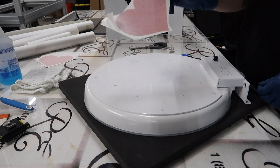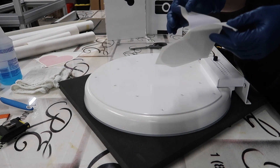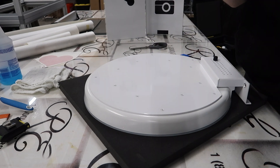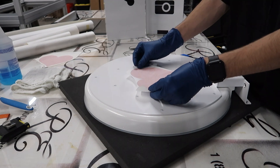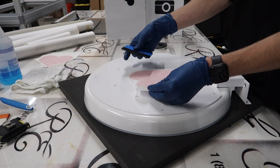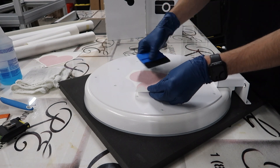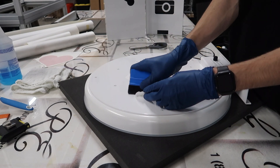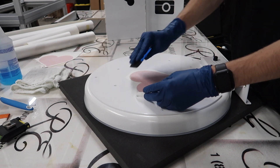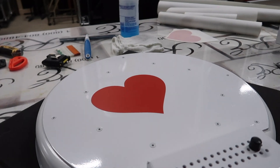The last thing I'm going to show you is how to apply a simple decal like a heart. The process is a lot easier. When it's cut out, my vinyl printer puts it on a transfer paper — a low-tack paper that grabs the front side of the vinyl — allowing you to peel off the back and have the sticky side out on the heart. You can then line it up where you want it and place one edge on. I still recommend not placing it all at once because you will get air bubbles. Grab your squeegee tool and work from that edge out, working your way from the center towards the edges to push any air bubbles out. Once you apply the whole thing, apply a lot of pressure to make sure all the edges are adhered, then simply peel back the transfer paper very slowly. The graphic will stay stuck because the adhesive on it is a lot stronger.